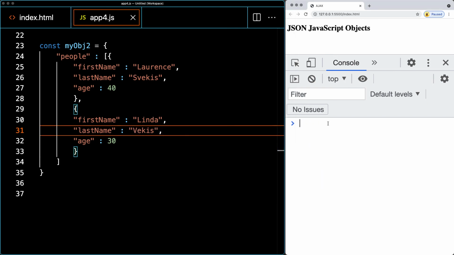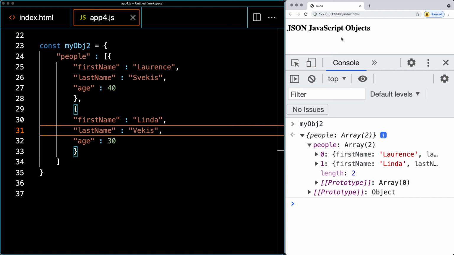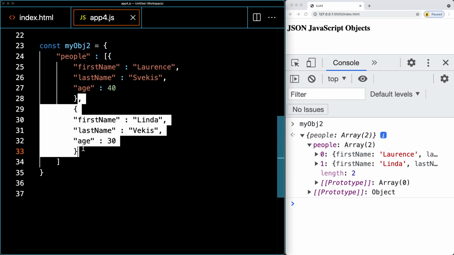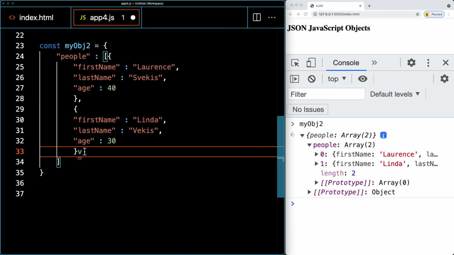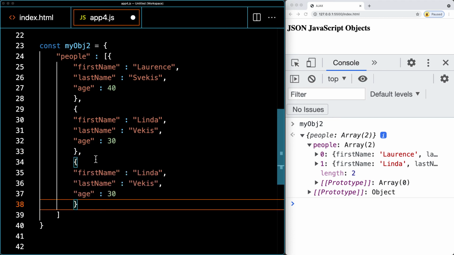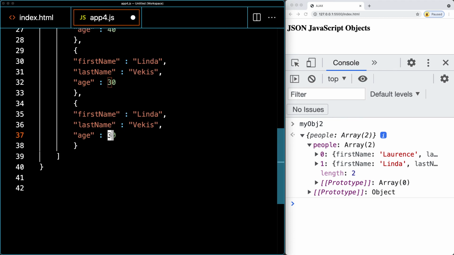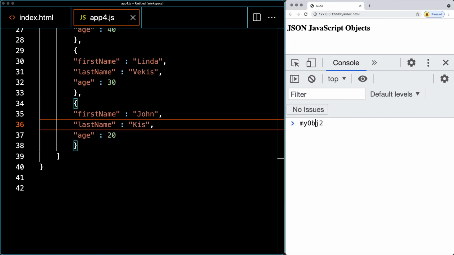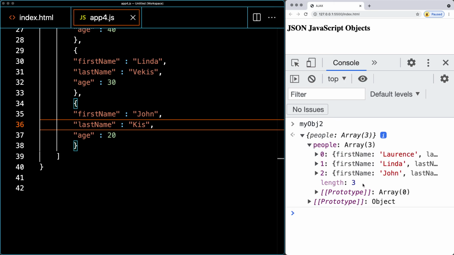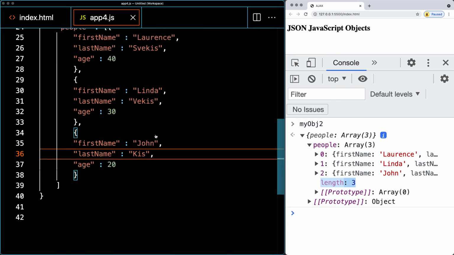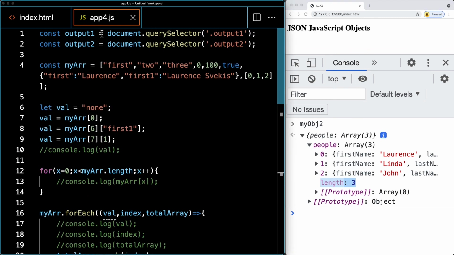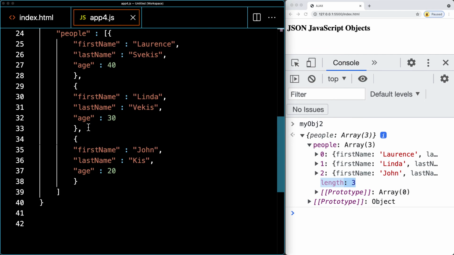And so now within my object 2, we've got a couple people within the array. And we're going to loop through them and then output them on the page. Let's add in one more using the same template structure that we just created. We've got the first name, last name, and age. 3 people, or 3 items within the array. We notice with the array as well, we do have the length for the array. So the challenge is to loop through and output them on the page. We've already selected output 1, so we'll just add it to output 1.